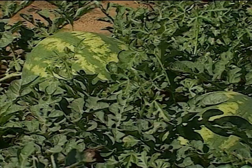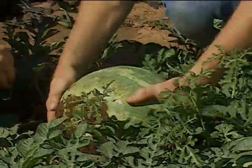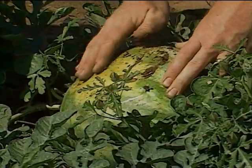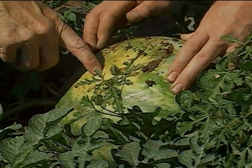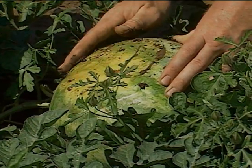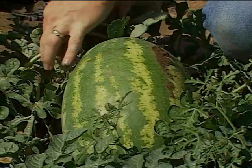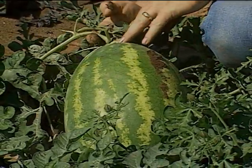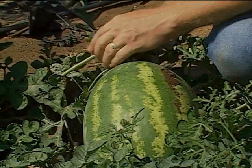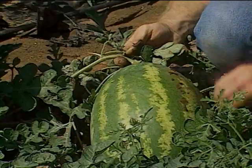This one is getting very close — you can tell it's a little more dull colored. Another way is the color of the ground spot, which is just the color of the melon rind where it rests on the ground. It should go from a more white color to more creamy — this one does have some yellow color to it. This is a good sign to look for in a grocery store or farmers market. Another indication is the tendril: follow the melon vine from the melon up along the vine to the very first tendril, and as that dries down it's another good indicator, though not as reliable as the ground color.